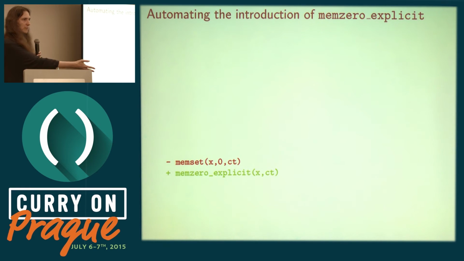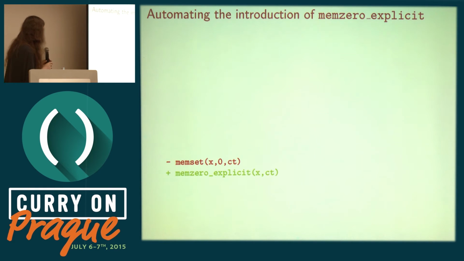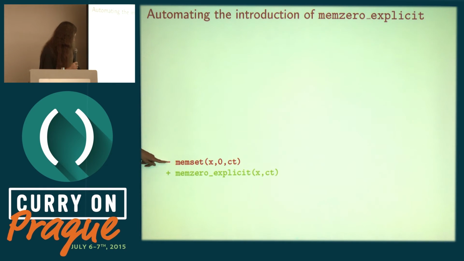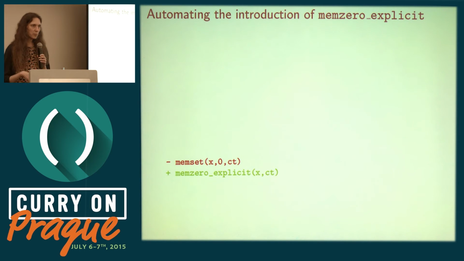Again, we can't just grep for memset. That's not going to be very useful, because there's probably millions of memsets, and it turns out there are 30 that are actually relevant to this problem. So we don't want to look through all the millions of them by hand to find what should be done. So the beginning part of the transformation is just when we have a memset of some identifier x of some size, we want to change it to mem0explicit, the x and the size. We don't need the 0 anymore, it's not relevant. So that's pretty straightforward.